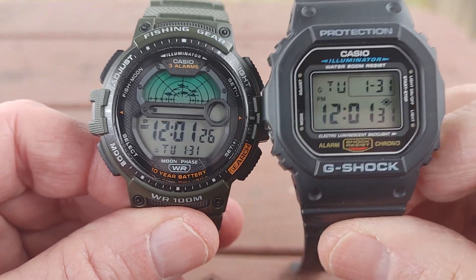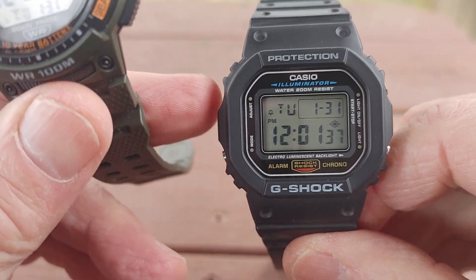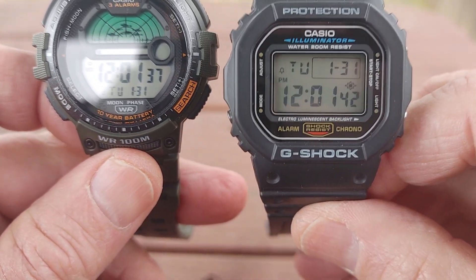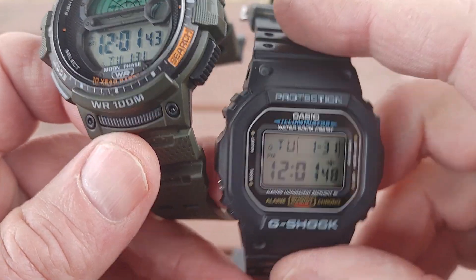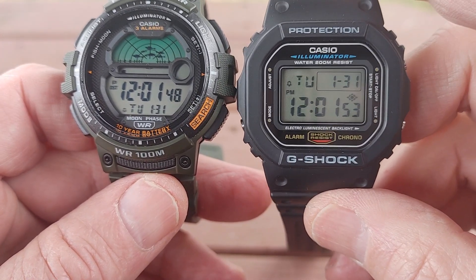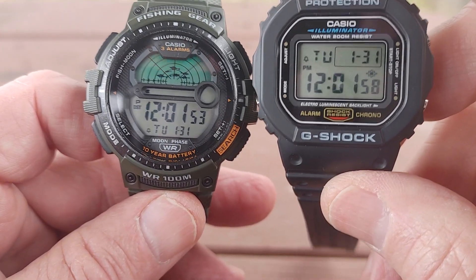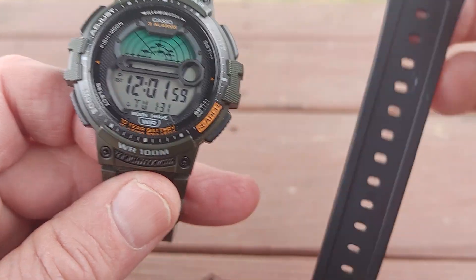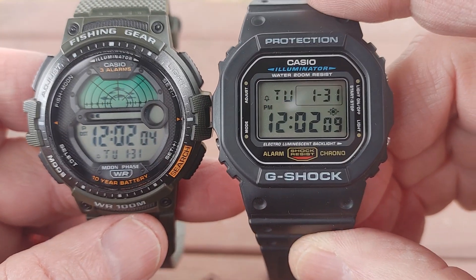This fish watch is actually like a 10-year battery I think. Some of these other ones, even the G-Shocks, are two or three years, but you get way more out of it. I leave the flash on and I'm not worried about the battery — you could probably get more than two years, way more, especially if you don't use the light too much. It's a great light by the way. You should get more than two years, and most of these regular cheaper Casios — you could probably get five or ten years out of them too.